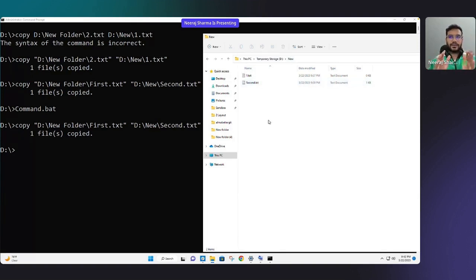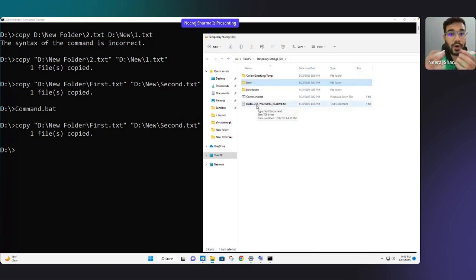So what can happen? You can write a script like this, right? You can write a file with all the commands and you can automate your work. This is just one example of copying a file, but you could have a big scenario: copy a file from this location to that location, do all that stuff, and then do this and do that. All that you can write as commands and execute in one click. You just put it here and enter that command.